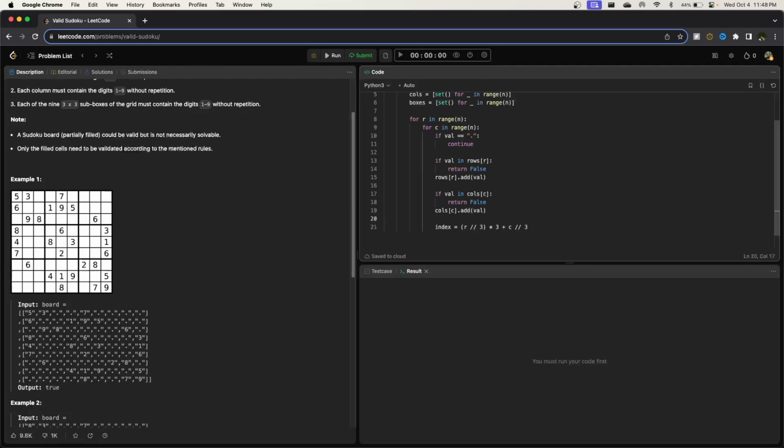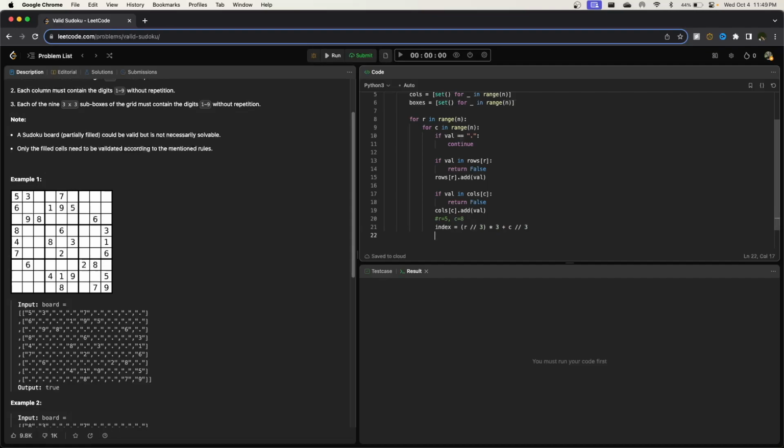So in this case, r is equal to 5, and column is equal to 8. Now we're trying to find what box it's in. Counting the boxes 0, 1, 2, 3, 4, 5, the answer should be 5.